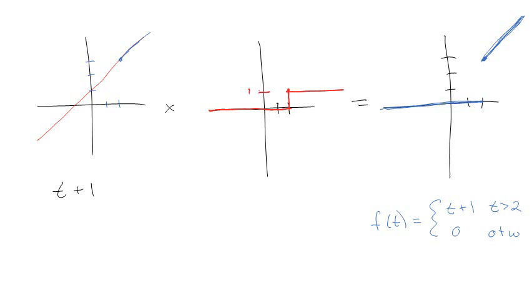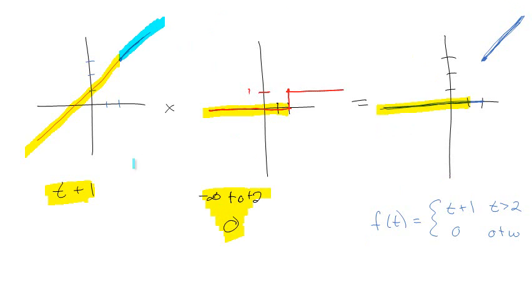okay, so if we shift our unit step over by 2, then essentially what we have in the yellow section is t plus 1. But the yellow section now goes from 0 all the way to positive 2. So from negative infinity to positive 2, this value is 0. That means in my final answer over here, my yellow section goes from negative infinity all the way to 2, and it's in fact 0. Okay? Then we have the blue section that starts, and it still is t plus 1, because that hasn't changed.